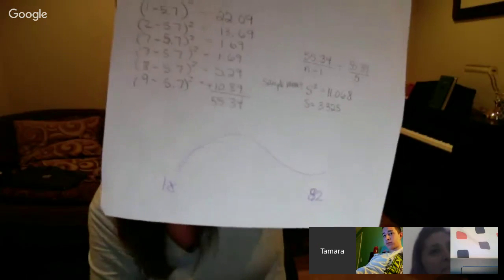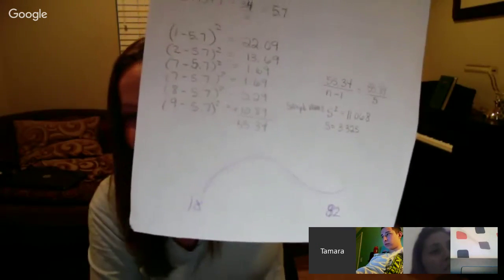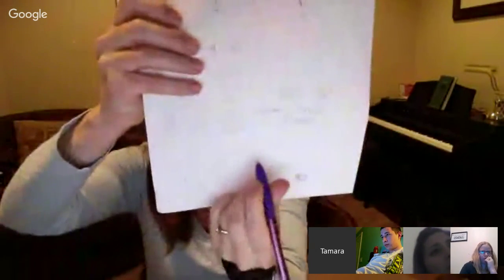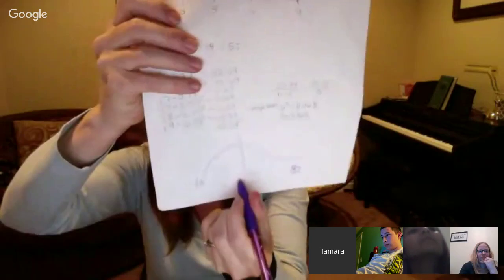We'll say it's normally distributed. Then I take a sample from there, and I get a mean. That mean is going to be closer to my center. Let's say it falls right here. Does that make sense? Yeah.